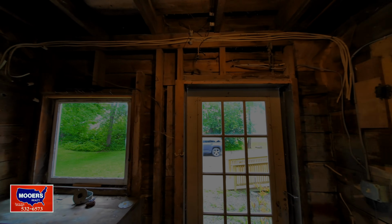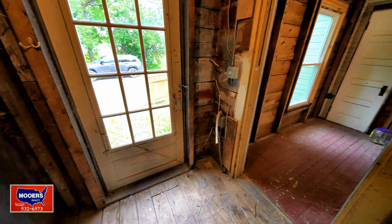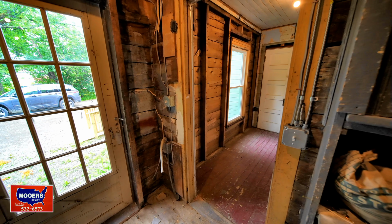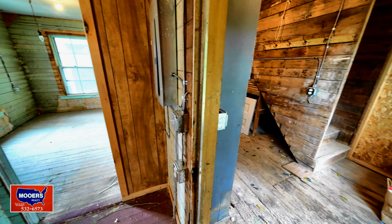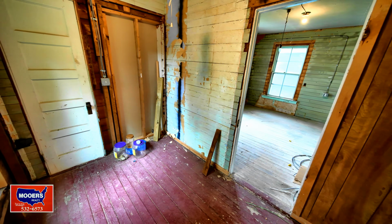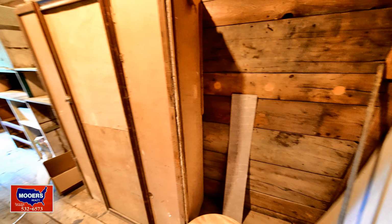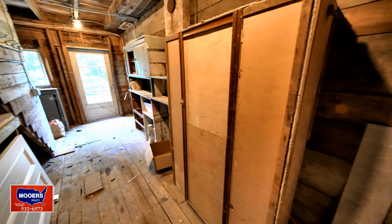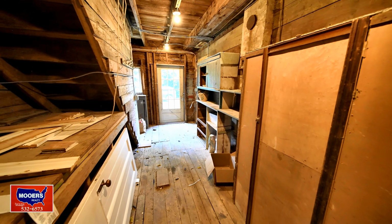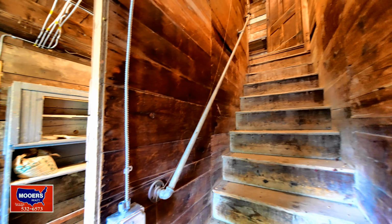See, they did away with the knob and tube wiring. This would be a separate entrance. This could be a home business, work from home. You have your 2-room suite and an entry reception area, and no one goes through your living quarters. You see where they drilled blue-in cellulose insulation, so it's not as hard to heat as you'd think. See all the new electrical encased in the metal?